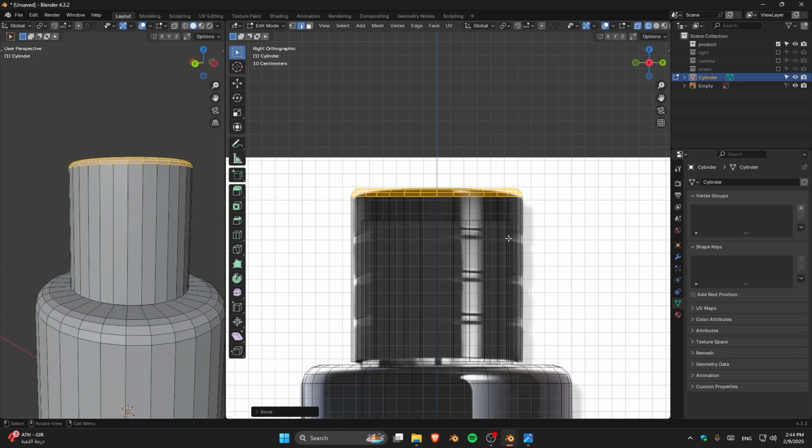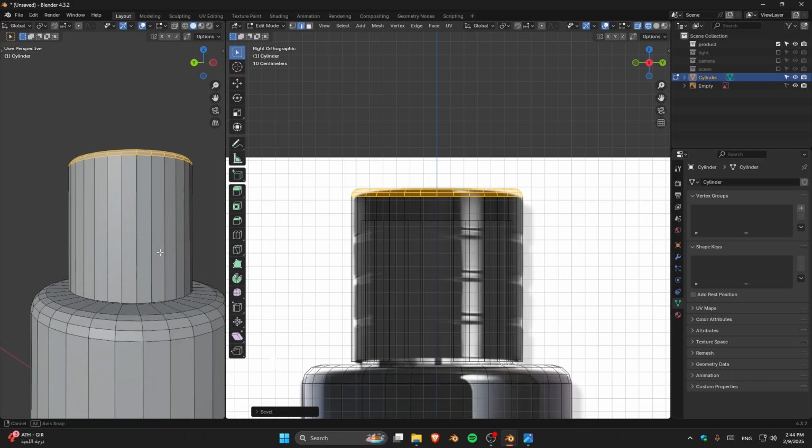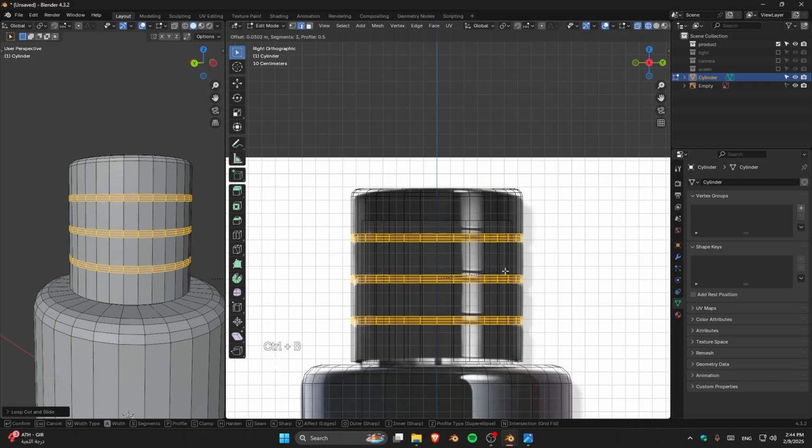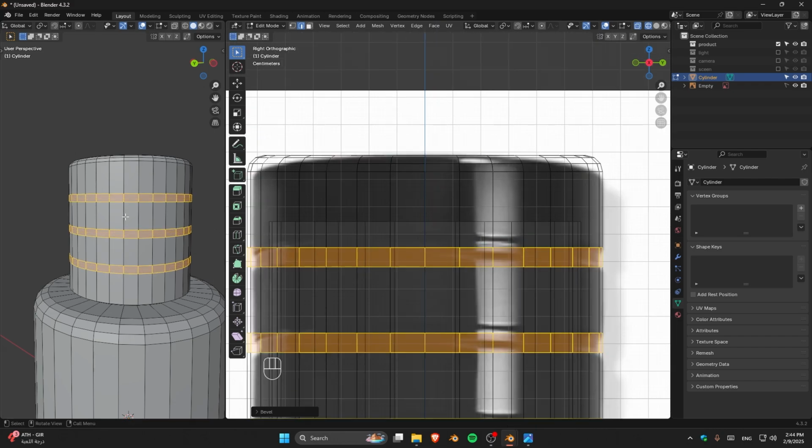So let's do those lines. Okay. Control R, and let's give it more loops, and Control B. Okay, that's good.